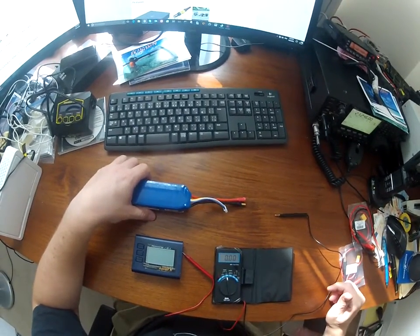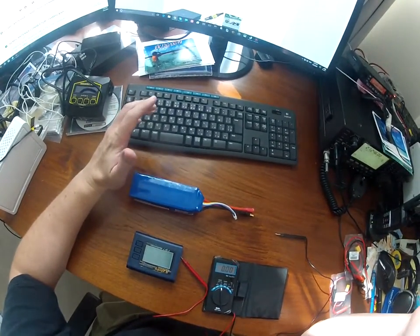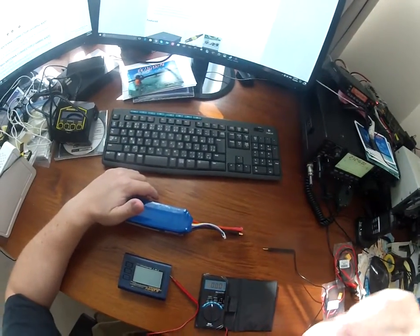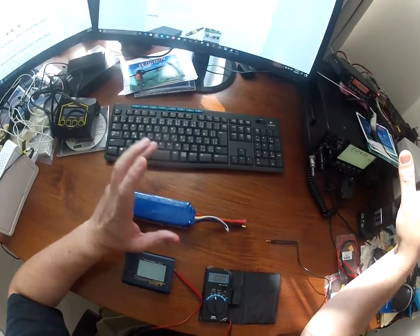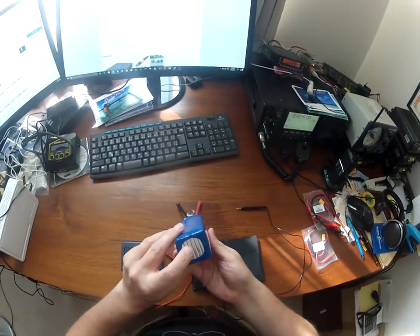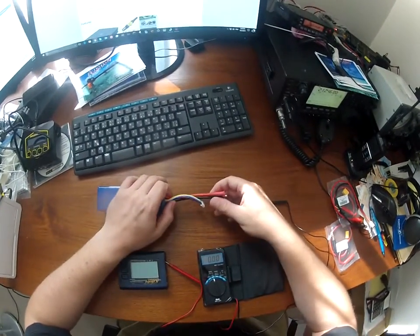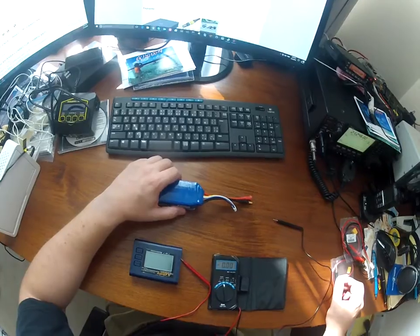I tried using this battery with my radio, which is a FT817 — it uses about 5 watts max power. It worked for a few minutes and then all of a sudden the radio shut down. When I checked the battery voltage, it had gone from 13-something volts down to about 6 volts. Checking each cell individually, some were at 1.8 volts and some at 0.4 volts — something crazy happened, and the battery now has a bit of a bulge to it.